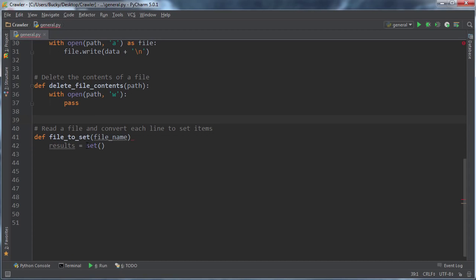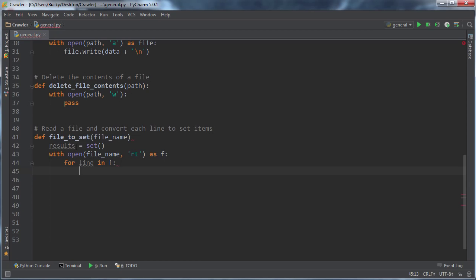All right, so the first thing we're going to do is create an empty set, and then we're going to loop through that file line by line. So with open, file name, RT, that means read text file as f. So again, we just refer to the file that we're reading as f. What we want to do with that file is loop through each line in that. So this is actually pretty easy: for line in f. And this is just going to iterate through a file one line at a time.